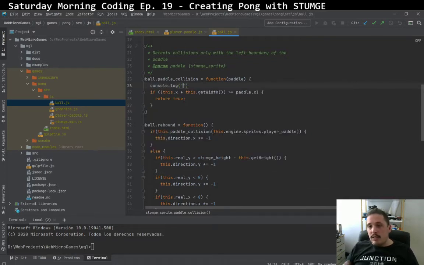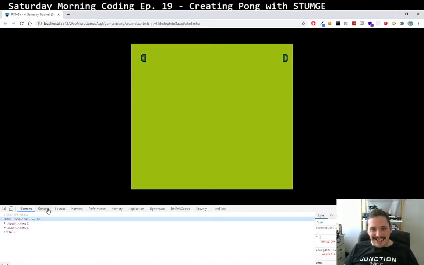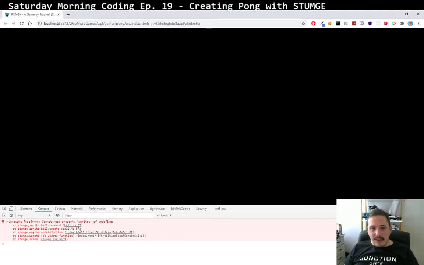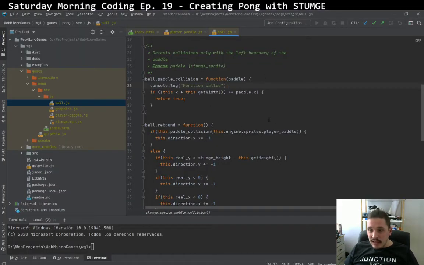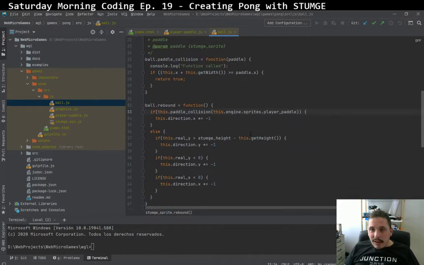I'm not understanding why this function is not called. So this is a very primitive but still okay-ish way to check if something is being executed. So yeah, cannot read property sprites of undefined. That's probably a problem with the engine.